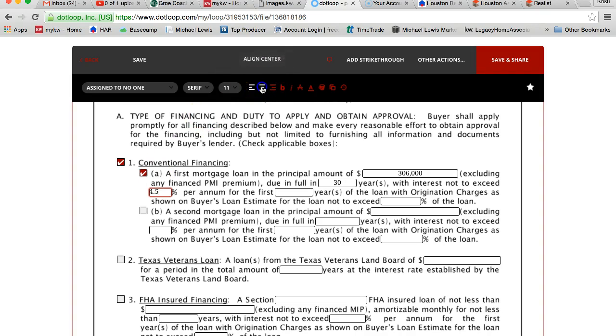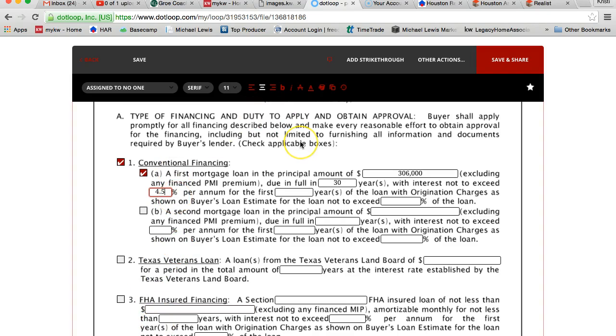But when they actually get their financial approval, they may end up getting a higher interest rate than what's here. If they do, then as long as it's within the number of days that you specified for them to have financial credit approval, they can technically back out of this contract and get their earnest money back. Let's say they get 5% instead of 4.5%, which means their monthly payment is going to be more expensive than they thought. As long as they terminate the contract within the number of days that you specify in this third-party addendum, they can get their earnest money back.